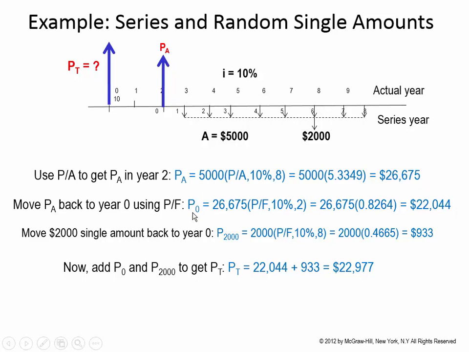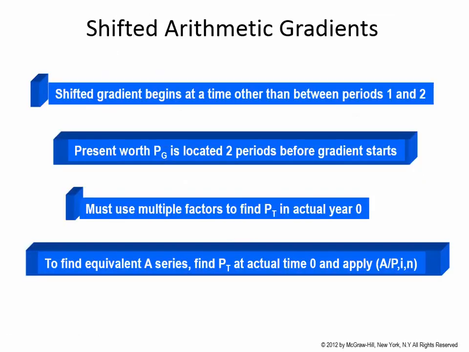And so then the second step you can see is they're finding the amount at year 0 by multiplying the amount at year 2 by the present based on a future amount. So it's kind of strange. We've got this in year 2, so that's a future amount that we want to take to year 0. So P/F, 2 years that we're doing it. Here's the factor. And then you can see the last step is just moving the single $2,000 payment over 8 years with a P/F, and then combining the two amounts together. So I hope that seems familiar from what we've done before.